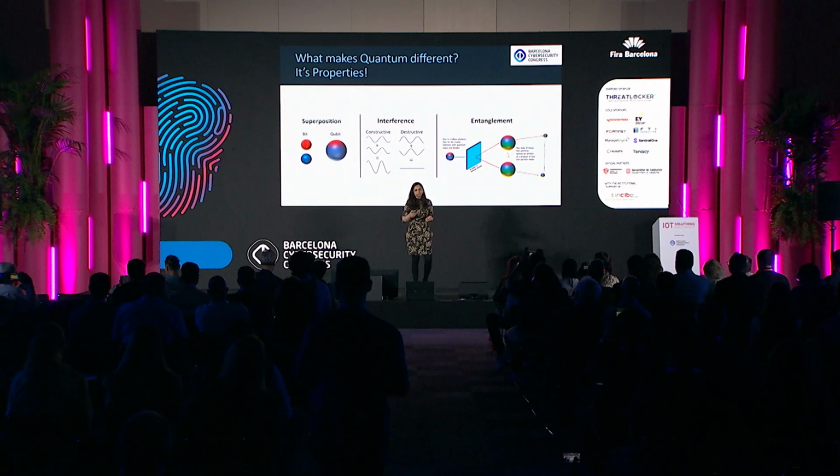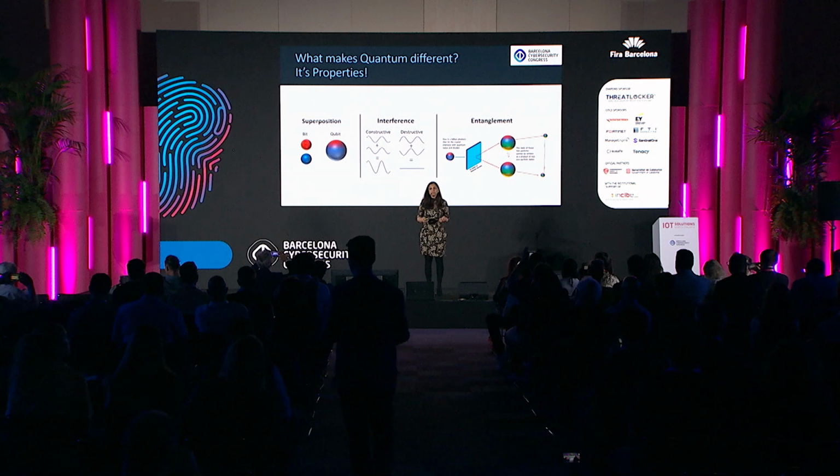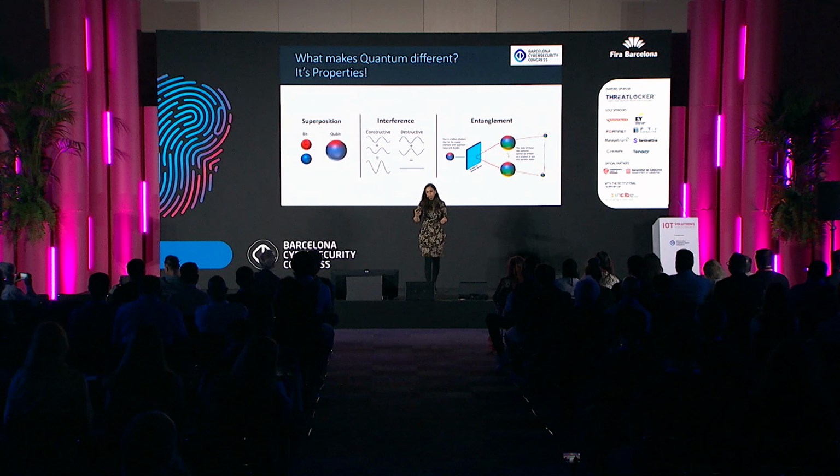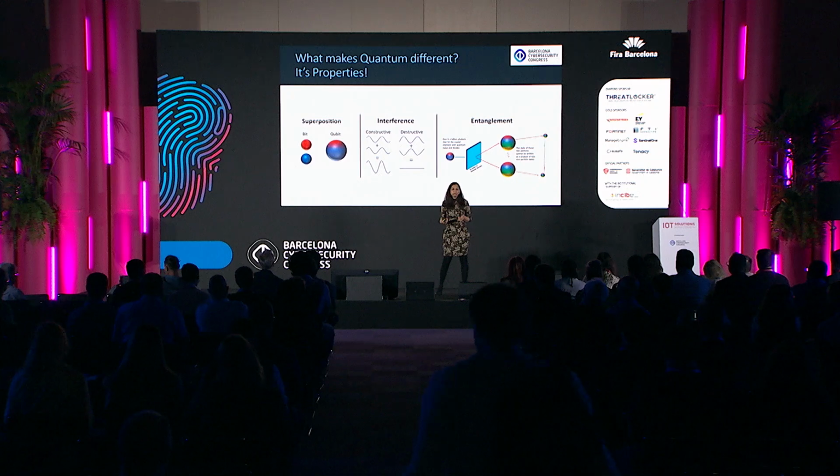What makes quantum different? There are properties of quantum that make it different, and these are the properties. There are a couple more, but I'm going to focus more on these: superposition, interference, entanglement. And why this? Now, there's a history behind this, which is deeply rooted in physics. Light behaves as both wave and particle, and we knew that in the 1800s. There was a lot of research done on this. We all know about Max Planck and his quantization theory.